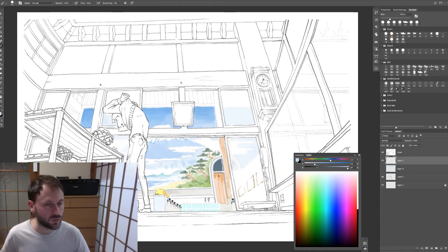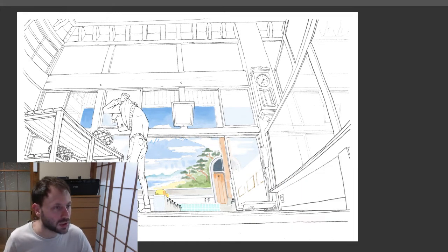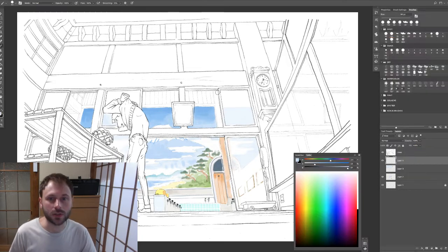So this is kind of wood, dark wood. So let's see how it looks. I have some photos here. Okay, like this. Okay.